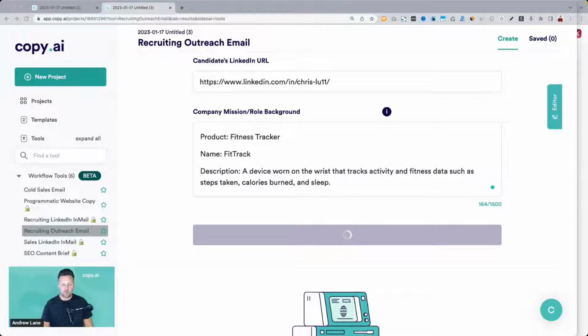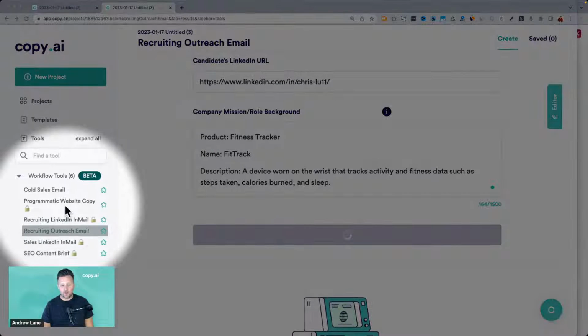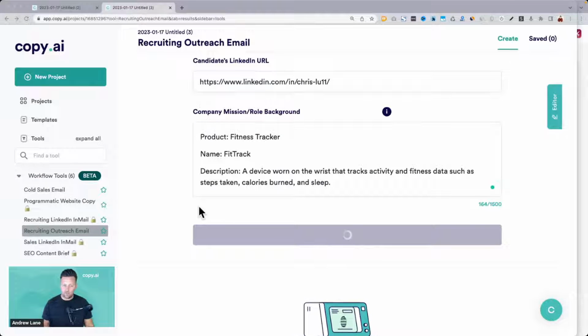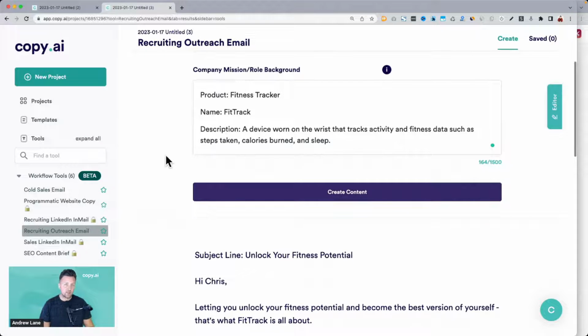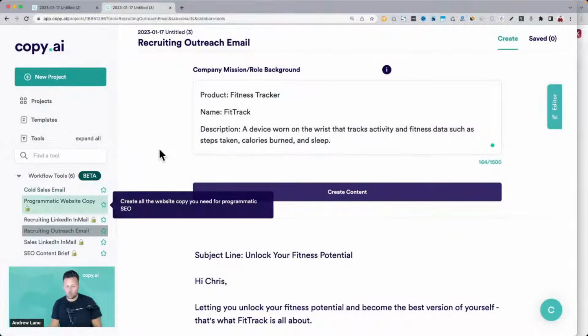And again, as I mentioned, there's other features coming down the pipeline that will utilize this kind of functionality where you're going to be able to put in links to websites or even just general keywords or topics, and it will actually do research for you, analyze content, and then create original copy that can sell your products, can help you create educational content, and just a sneak peek of what's coming over here on the left.